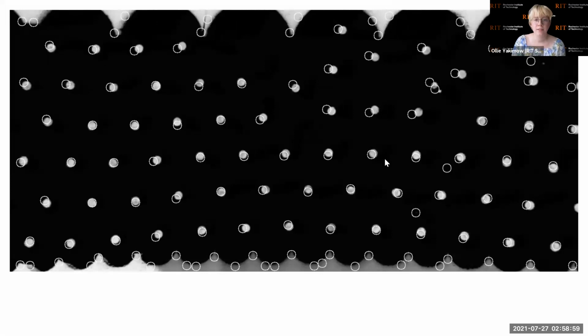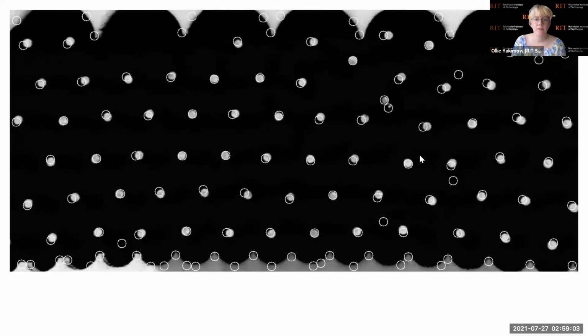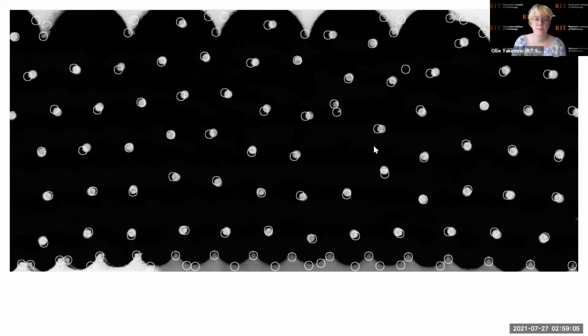As you can see, we have inverted the video so that the particle dots are the brightest points on the image, and we can see each particle being shoved from right to left. Now here's the same video with the track data overlaid on top. As you can see, each particle has been selected, and while there is some background noise, for the most part, it consistently tracks each particle.